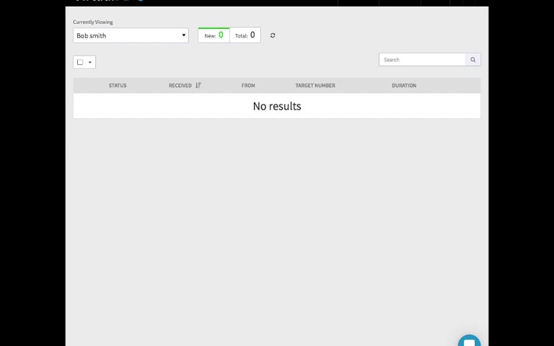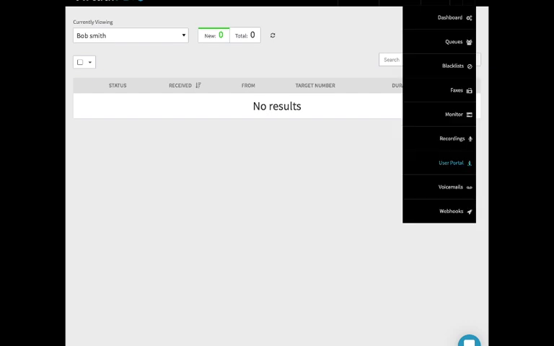One thing to keep in mind about voicemail boxes: they can hold up to 100 messages. After that, they're full, and then you need to either delete them or not get voicemails on that particular voicemail box, which is one of the reasons to make use of delete after notification. And then one other heading here is the webhooks. This lets you make use of APIs to link Dash into other software and have, yes, greater synergies.